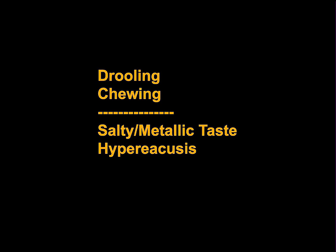These other two are symptoms that only occur if the inflammatory condition rises within the facial canal to affect the chorda tympani and the nerve to the stapedius, and that does happen in quite a few people. If it affects chorda tympani, I don't know why particularly this is what happens, but people describe having a salty or metallic taste in their mouth. And if it affects the nerve to the stapedius and your stapedius is paralyzed, they do complain of things sounding too loud, sometimes even painfully loud. That's called hyperacusis, when you sense that things are too loud and uncomfortably loud.